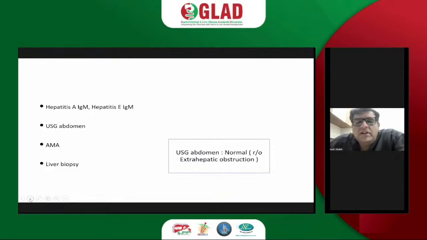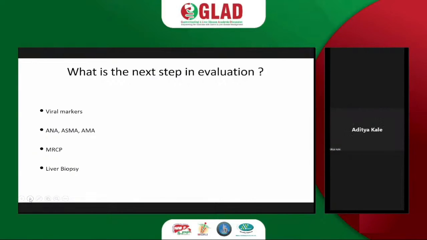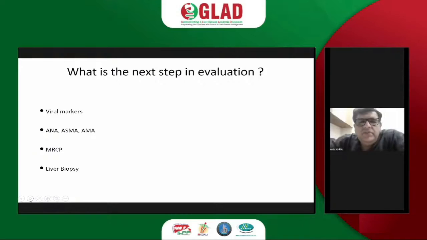The bile ducts are normal. So then we know that although the clinical picture is that of cholestasis, this patient does not have an obstruction, and the most probable cause is within the liver. What will be the next step in this particular patient with cholestatic jaundice and extrahepatic obstruction ruled out? So I'll take up this question.